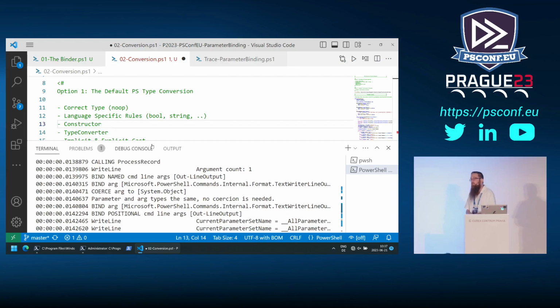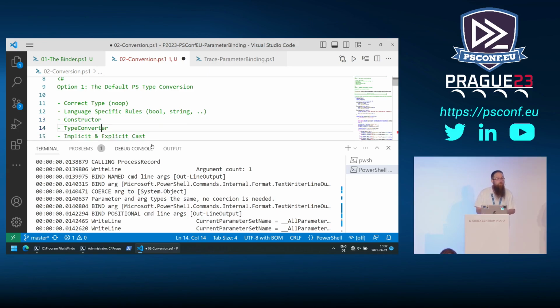But yes, if you follow the rules, the next one after that managed to actually leave the most important out. If you have a constructor on the expected type, a constructor with a single parameter that is the input type, PowerShell tries to run the constructor. Which also means that if you have a hybrid module or are doing C#, do not put any major logic into the constructor, because PowerShell will run it even if that fails. So you might be causing a lot of parameter binding costs right there without any chance for success. So be wary what you do in your constructors.